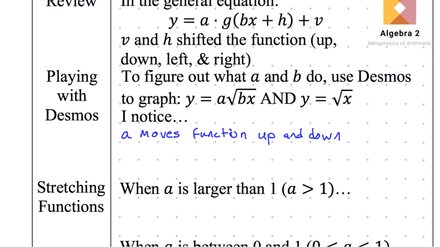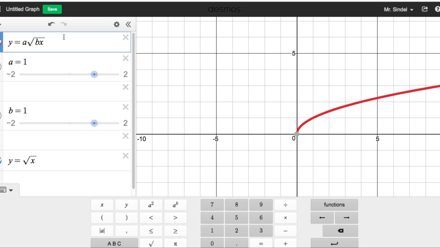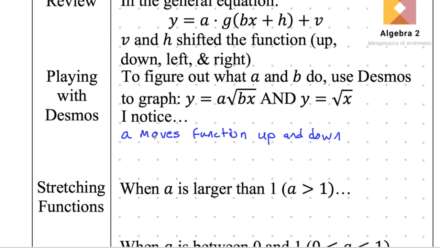And I want to be careful about using this word "moves." So I think I understand what you're saying. It changes it in terms of the up and down. But in terms of moving it, it doesn't really quite move it. With the word move, it's not a translation, because if it was a translation, it would be shifting it up 1, up 2, up 3. That's moving it up. But it was really kind of scaling it up while keeping the vertex at the same point, though. So I'm going to come back here and just kind of edit yours a little bit.